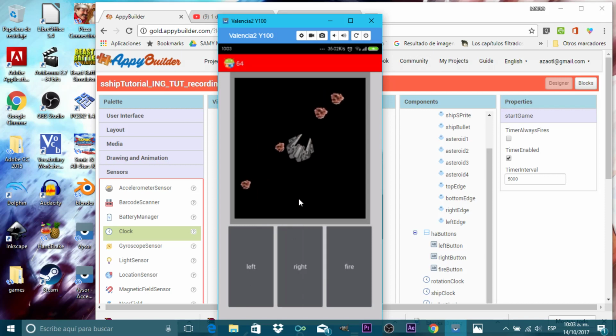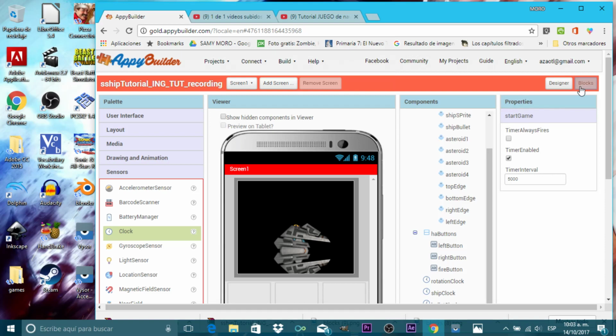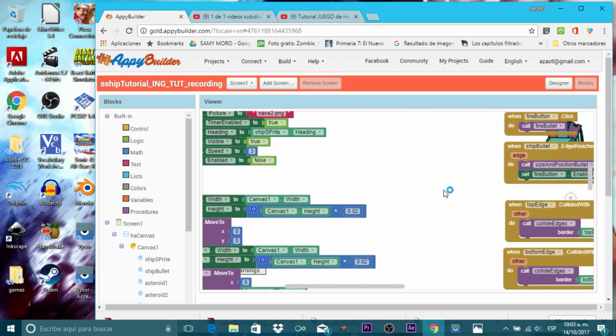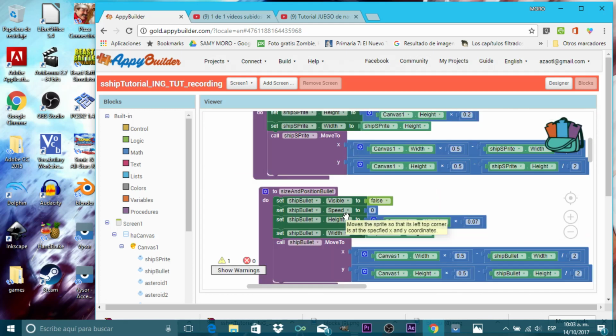And I am thinking about moving this ship to the bottom, and then just having them spinning or rotating like this and attacking from the bottom. I was thinking also to have asteroids coming from here to the top. It is possible, it is not very difficult, but it can be difficult, especially because remember, this is not multi-touch. But I guess it's a pretty nice project, and also the ship is pretty big, so we can change this here. That's the good thing about having procedures. We just modify some things and that's it.